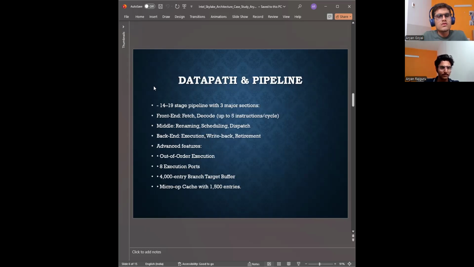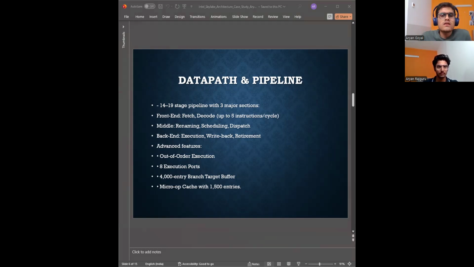The Skylake pipeline consists of around 14 to 19 stages, which are divided into three major sections: the front end, the scheduler, and the back end. It utilizes out-of-order execution and features 8 execution ports, which allows multiple instructions to be processed simultaneously.